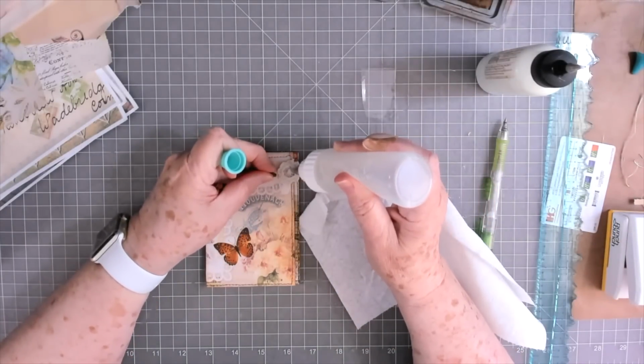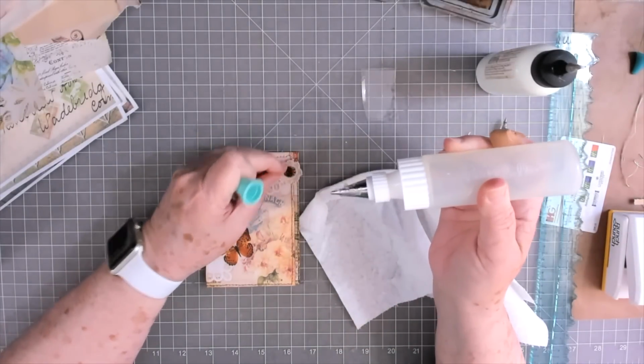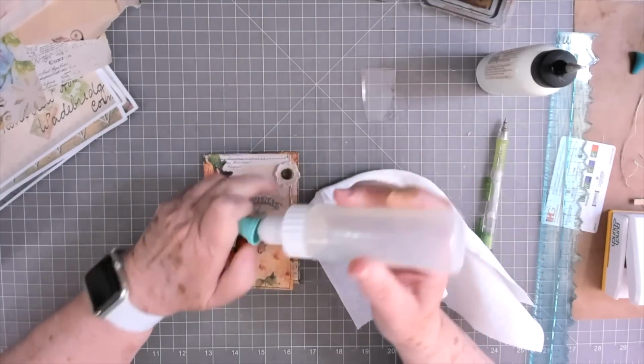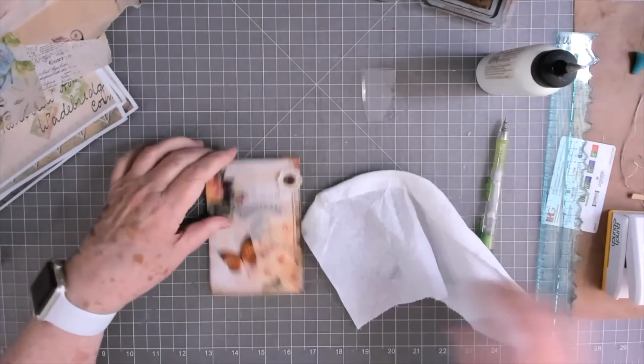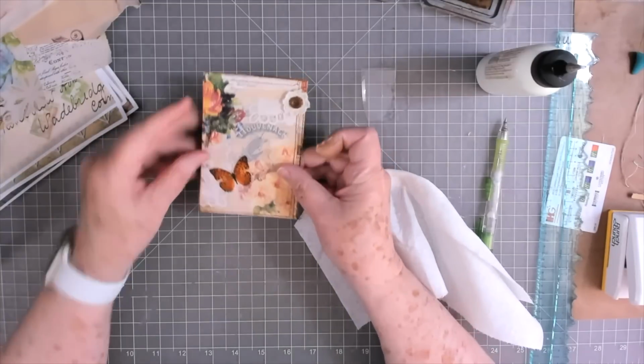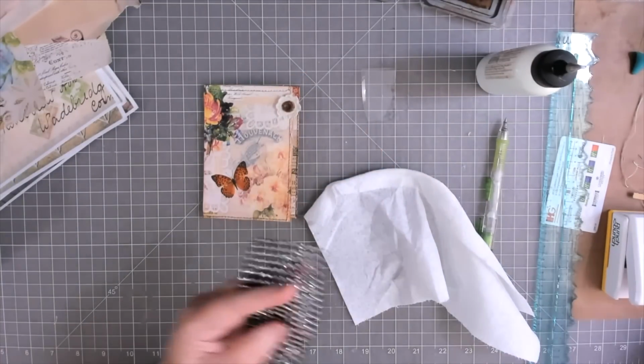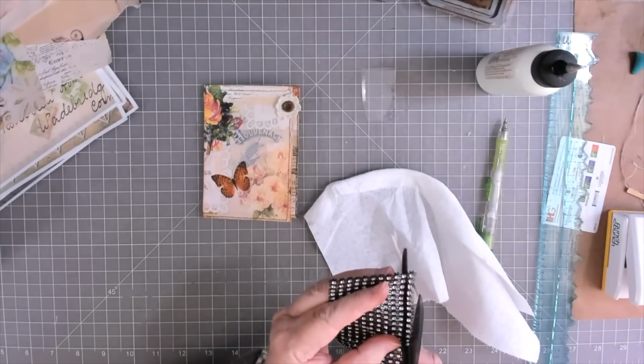Go ahead and put that button down. Now you could stitch that button on or put thread in the middle of it. I'm just going to put it down like that. And then, of course, we need a little bit of bling because we've got a butterfly. So let's get just a tiny bit of bling.